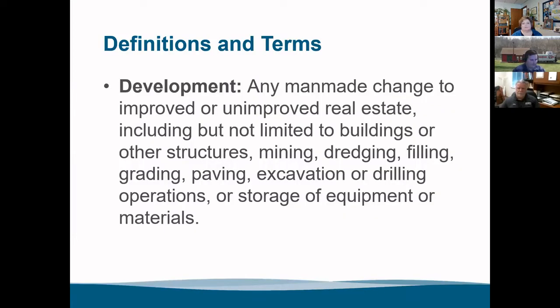Starting off, I felt like this was going to be a crucial definition. I'm going to mention these words a bunch of different times throughout this presentation. So I wanted to start by explaining what development means. As we all know, any development in the floodplain does require a floodplain permit, but what is development? It's any man-made change to improved or unimproved real estate, including but not limited to buildings or other structures, mining, dredging, filling, grading, paving, excavation or drilling operations, or storage of equipment or materials. There's a lot there, but essentially any man-made change in the floodplain is going to trigger a floodplain development permit. And this is how we define development.